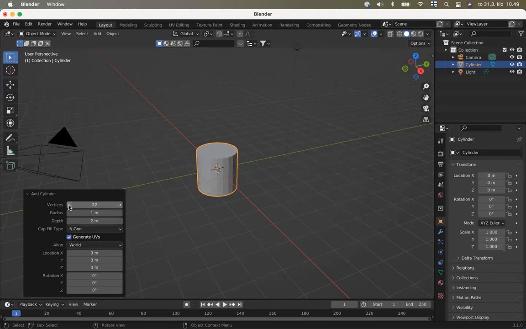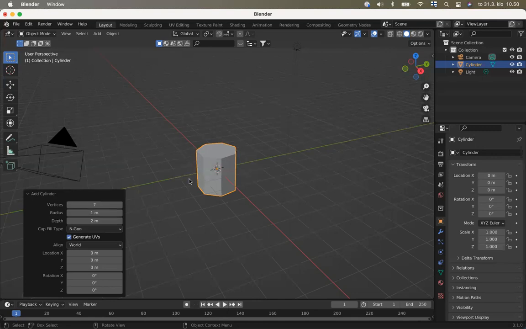Right, so 22 vertices. You could have just made 5 or 6 as well. Okay, let's go down to 12 vertices. Or maybe I could even go lower than that into the 6 that I mentioned before.